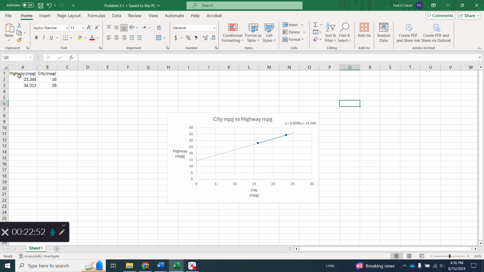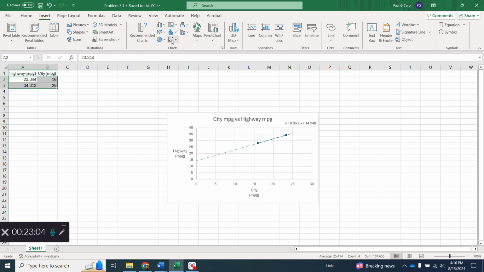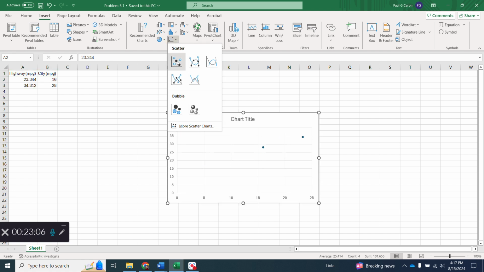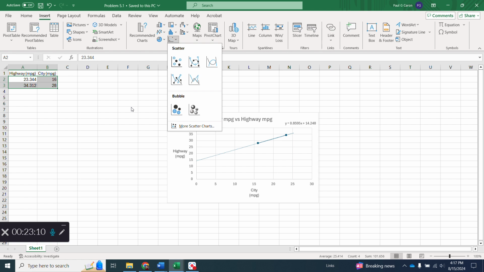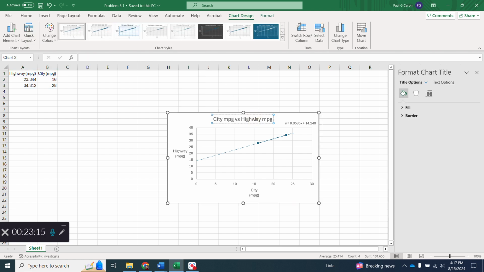So here are my 2 points. All I did was highlight the numbers, by the way. Then you go into insert, then you go into the charts here, and you go to scatter, and it looks like that. So you press that. That's what I did, and then I fixed the chart title. You can see you press anywhere here, not in the grid, but outside of the grid, and you get those. So I pressed that.